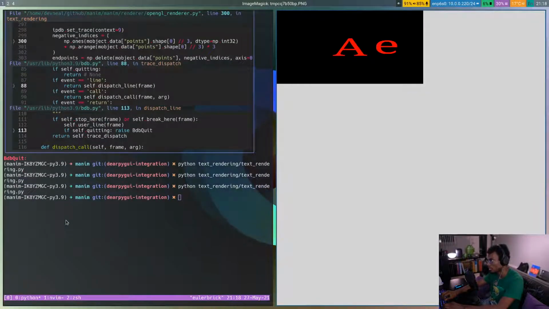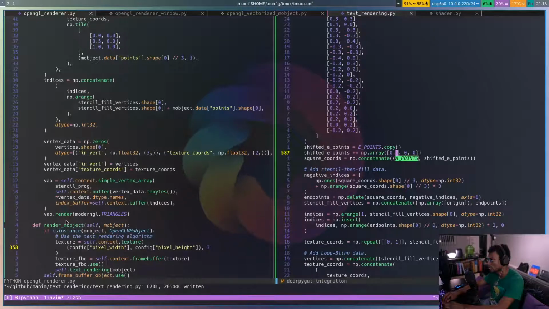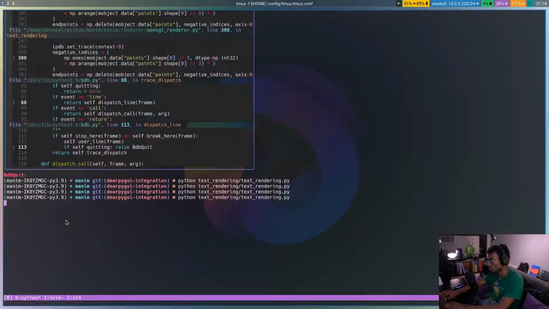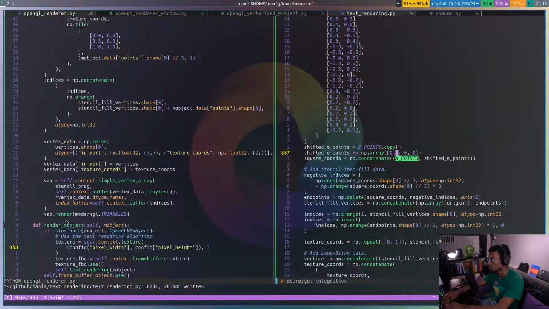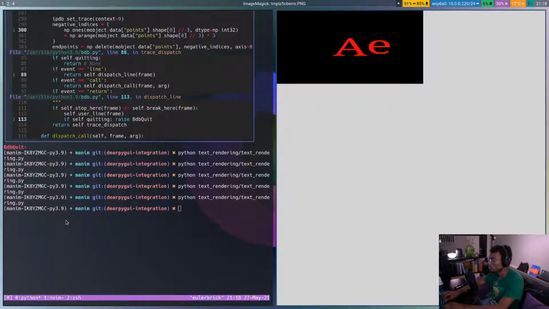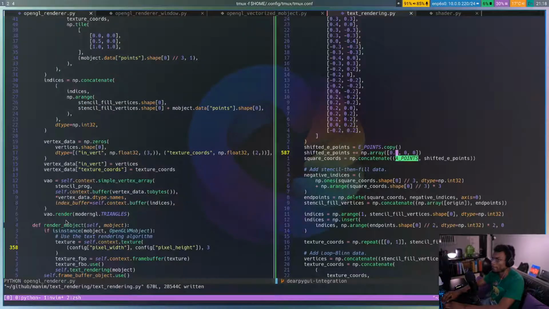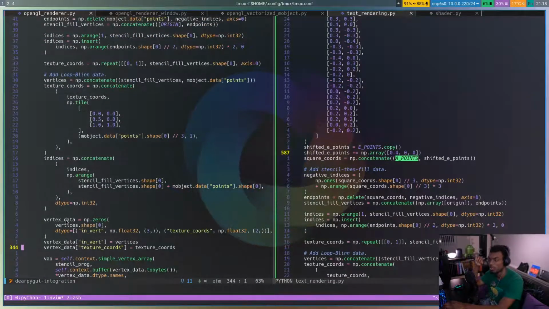Okay, so that's good, because that means the text rendering algorithm can render disconnected curves. That's interesting. So it would work to combine all the points from... Oh, well, only if they don't overlap.